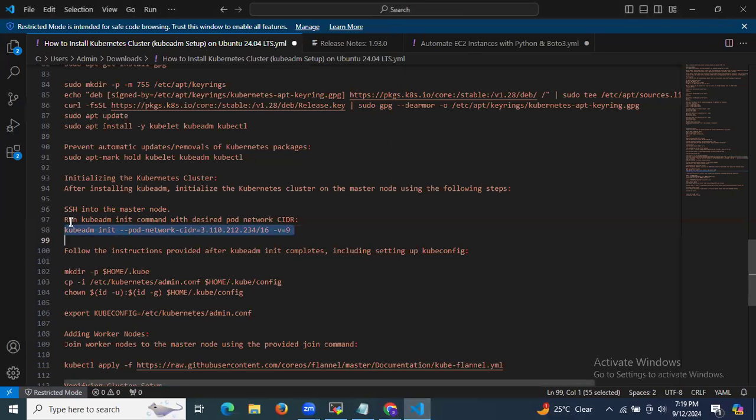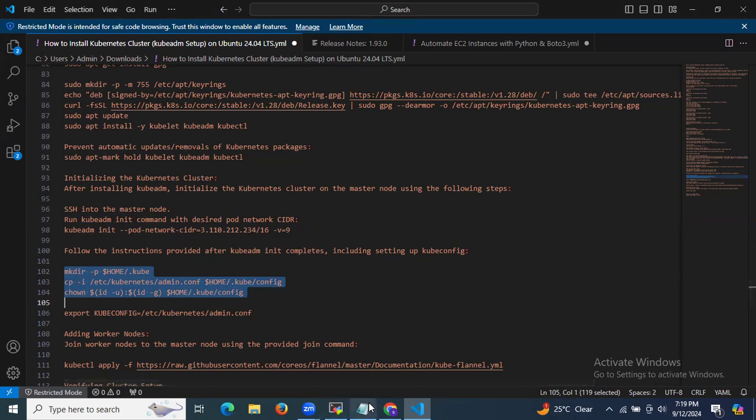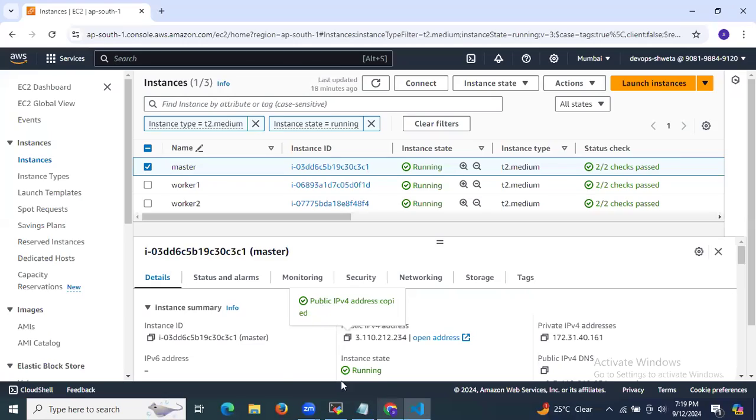So it's installing here. You can see we run the kubeadm init command with the desired pod network CIDR. We have run this command only on the master node. After that, we have these commands, and then we are going to run this command, but only on the master node.